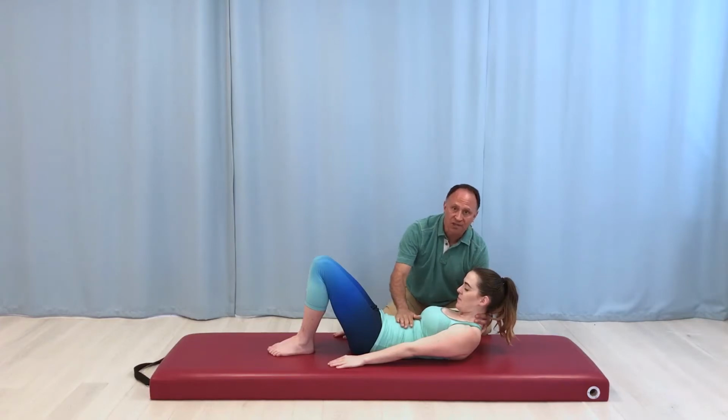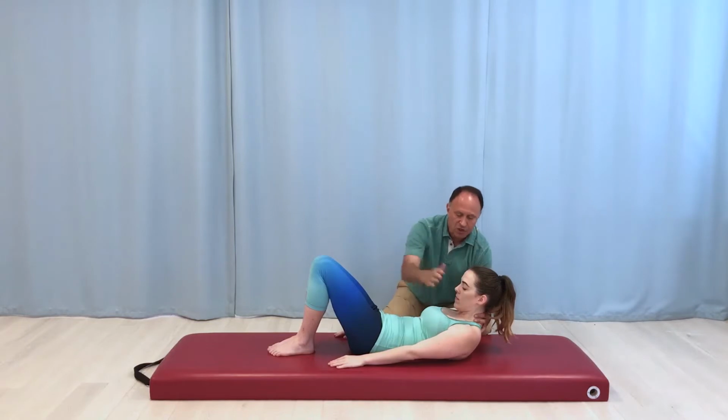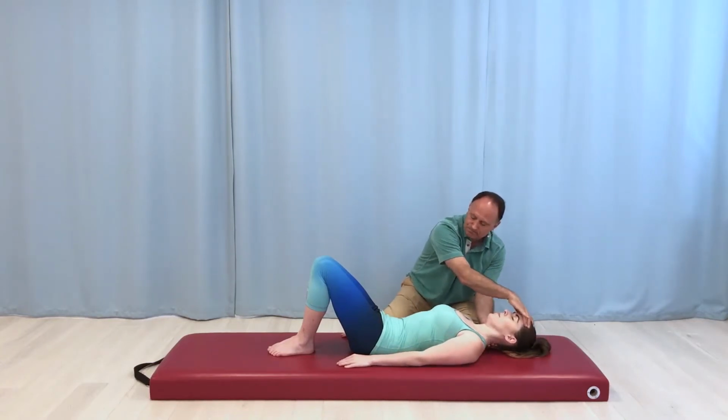Again, you can rest against me here as I talk so long. One of the main goals of this abdominal series is to work the abdomen. It's not to hyperflex, make hyperkyphotic the thoracic spine. So many of our clients have that upper crust syndrome, that excessive rounded posture. We don't want to increase that problem, that postural dysfunctional pattern. So make sure that the client only lifts the scapula off the mat enough that we keep the inferior angles down on the mat. Okay, go on down for a moment.